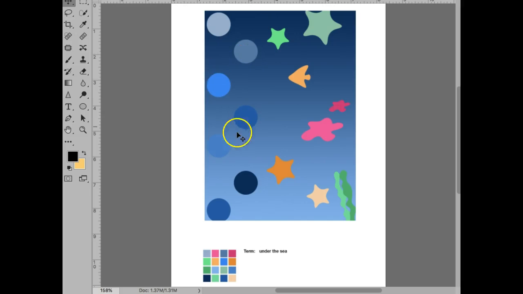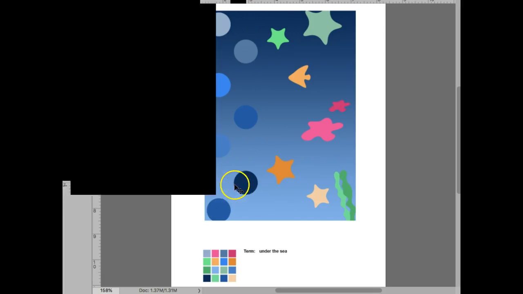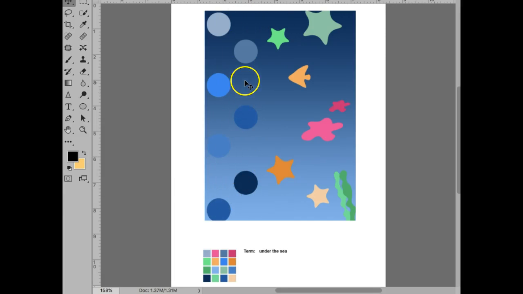And again, unity is really created by repetition, so we already have the repetition of the colors. But I would say you may have a few too many shapes. There is no limit to how many shapes you can use, but in general, I think it's always good when you're starting a design to work with limited shapes. And so I love these bubbles. I think those are really great. They're going to work really well in your design. And then maybe pick one of these other shapes to just use and repeat.